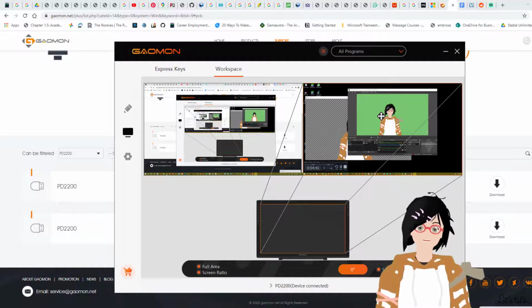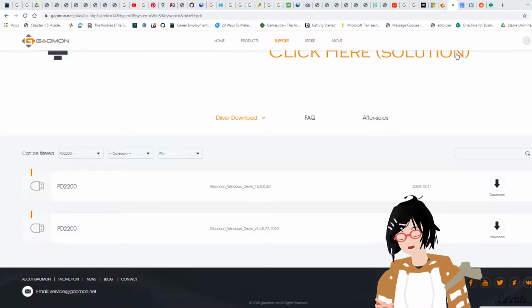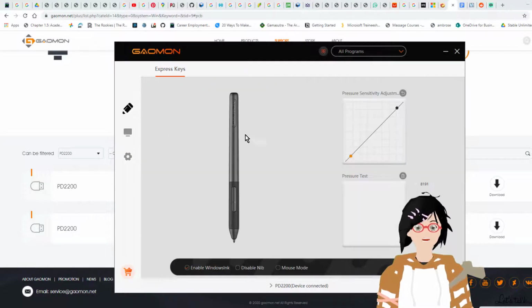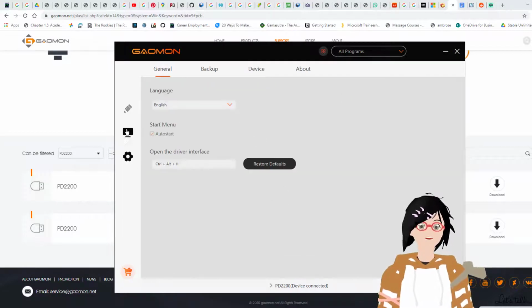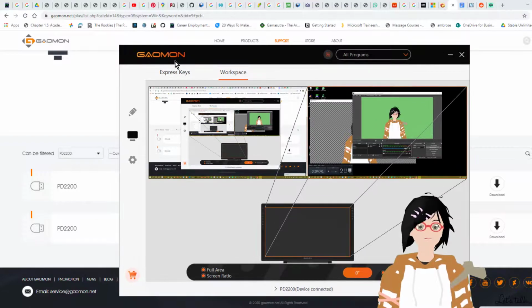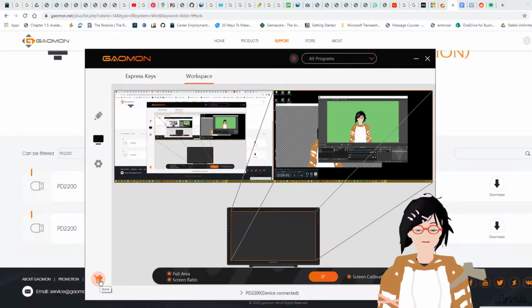Now you will notice something a bit weird about the Gaomon drivers. If you look at the bottom here, it usually says apply, cancel, or okay, with buttons to apply all your changes. It doesn't really have that in Gaomon, so you just close it and it will apply for you, which is kind of annoying. If you go back here and open the thing, you can see all the changes have been applied. Sometimes I like to change things, test things out, and come back in without closing it, but it's fine, I suppose. It's pretty stable. And over here, there's a button for the store, if you ever want it. Click here, and that'll take you to the store for Gaomon.